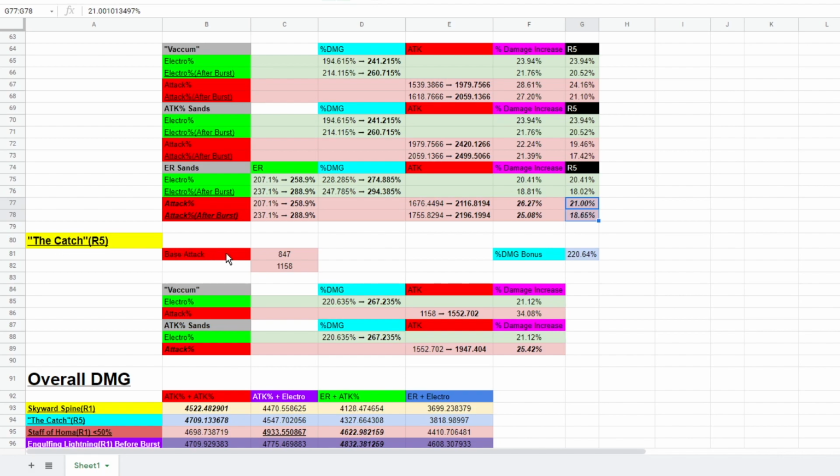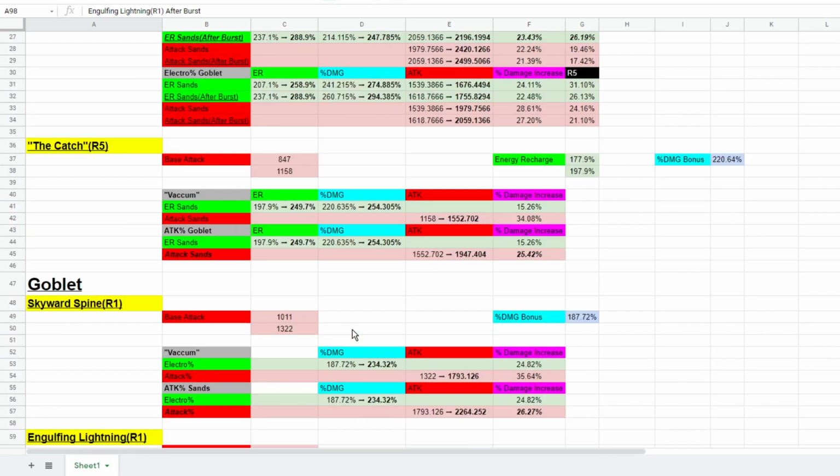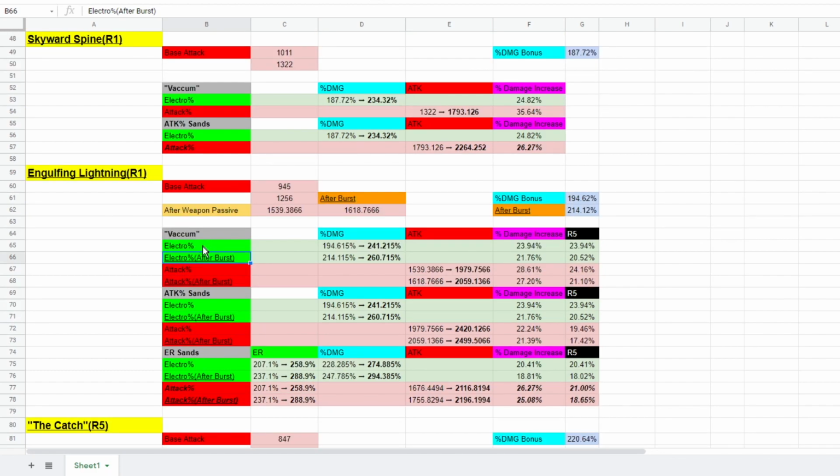Now then, the catch. We've already discussed it. Attack percent is going to be the most damage. Attack percent goblet's going to crush electro damage. Just how it is. Now then, here's some overall damage numbers. It's important to note that there are two values. There are two values in this graph as well. One is the straight up damage, and then the other one is damage after burst, because the weapon gives you extra ER after burst. So this is more so relevant to her normals after her burst, and this is relevant to her initial hit.